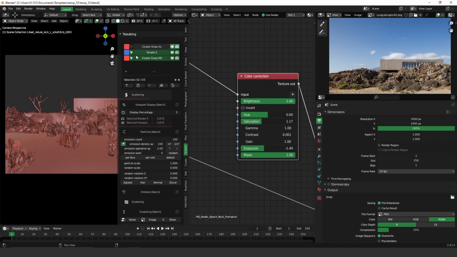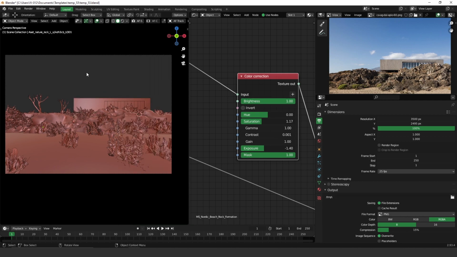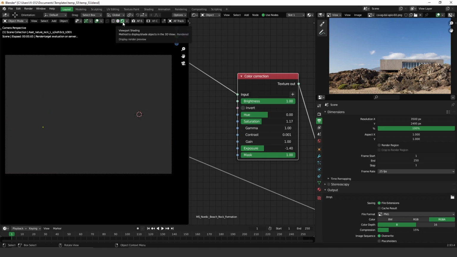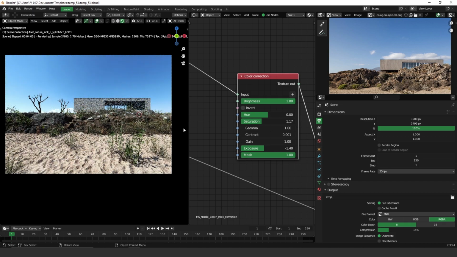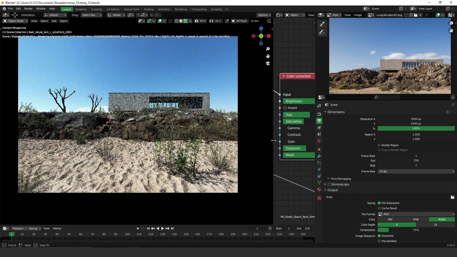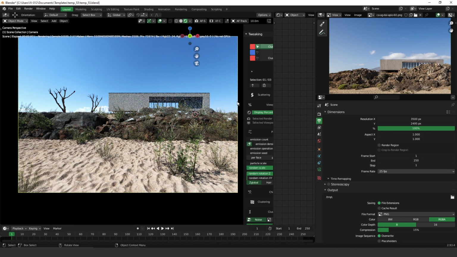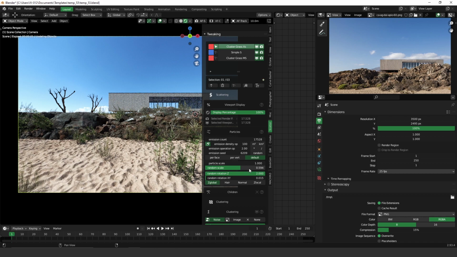In my opinion it's too big, so for some of those I'm going to decrease it. I'm using the random scale, so the script is not decreasing everything to the same size, so it makes some randomization in this vegetation. So let's take a look. I think we have this big vegetation here on the right. I have to adjust it.